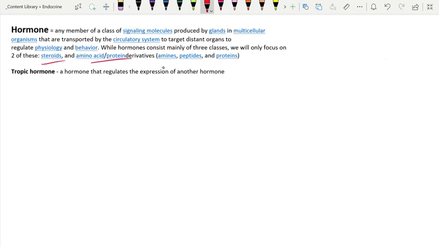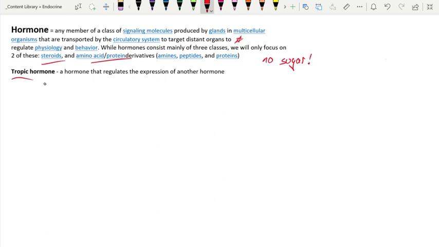So there's a couple of things that I want to make mention of. First of all, this statement right here. These signaling molecules are transported by the circulatory system. In other words, if a hormone's in the blood going everywhere in the body, this is endocrine signaling. And second, as we look at types or classes of hormones, something that's striking is that there's no sugar. We've got fats in the form of steroids, and we've got amino acid and protein derivatives, but there are no carbohydrate hormones.